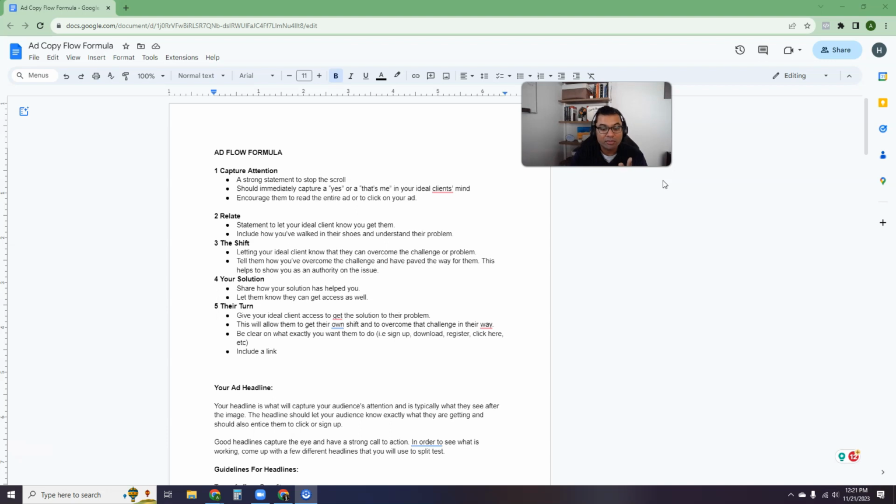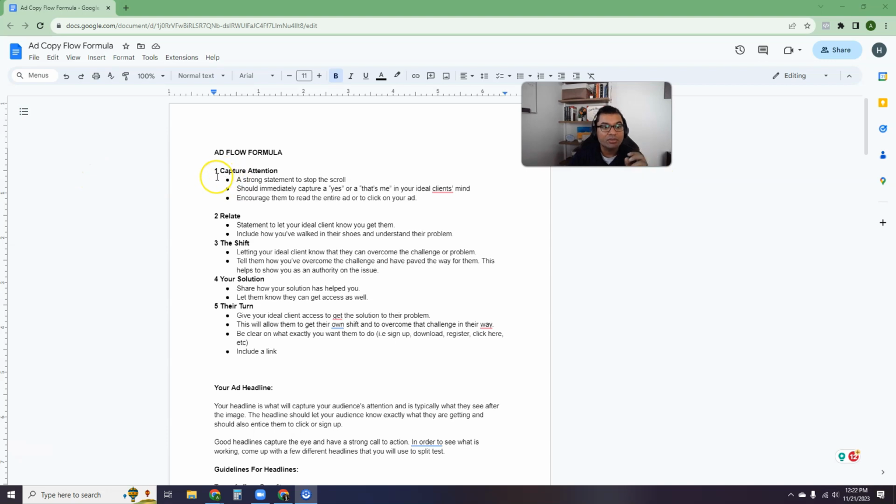If you're doing freebies, webinars, master classes, you can tweak this, and it's not a template. Templates are fill in the blanks. This is an actual formula that you can use to create custom copy that converts really well. You can put this side by side with something you develop with AI and see the big difference. Or you can feed this information into an AI platform to help you create better ad copy, right? So let's hop in.